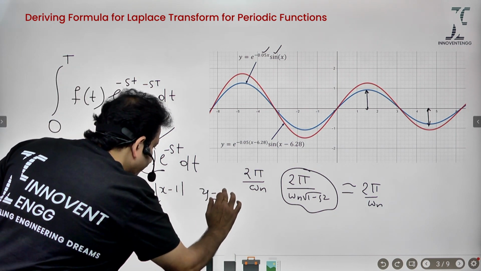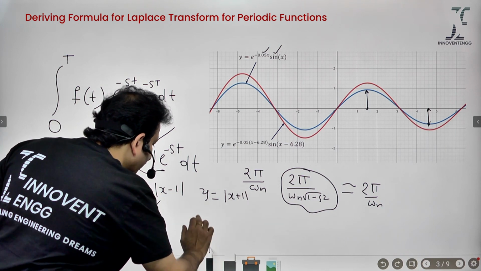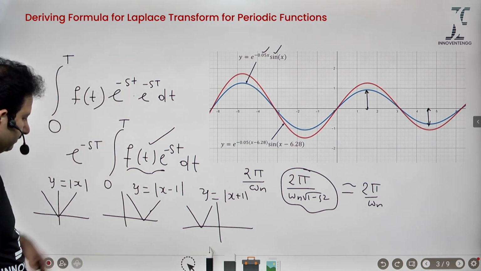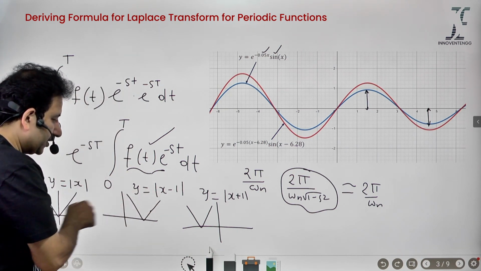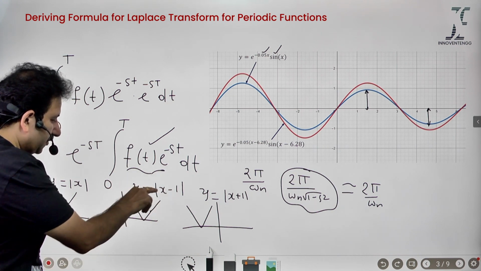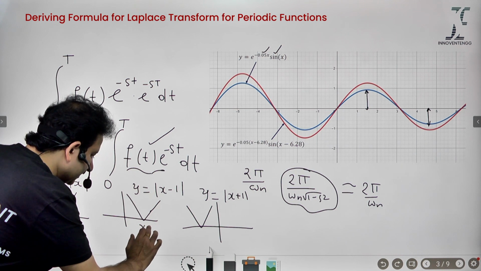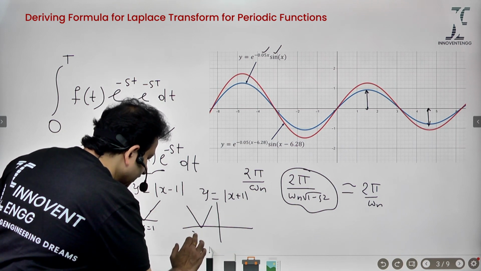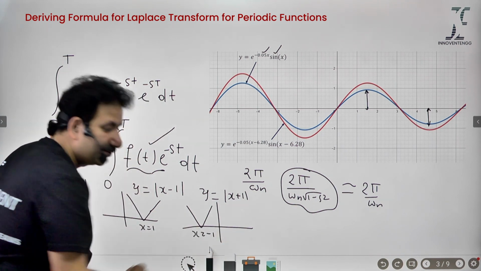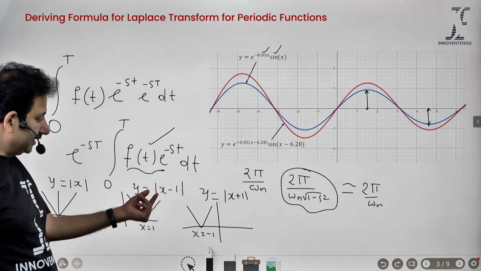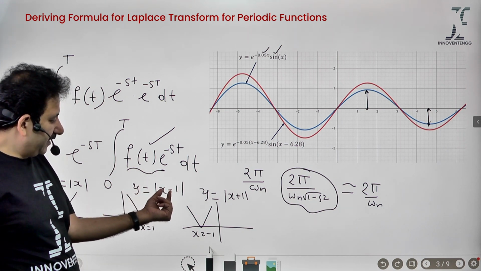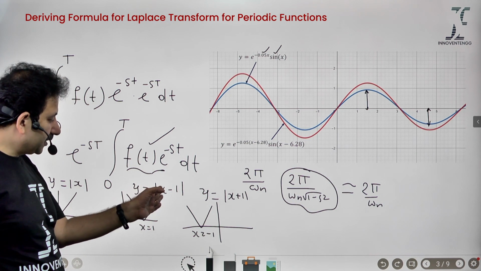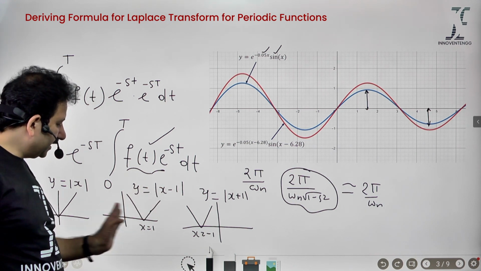And if you consider mod of x plus 1, that is, you are adding, then what happens? Obviously, it gets shifted to the left. It's commonsensical to make it out, because if you want y to be 0, x minus 1 to be 0, then obviously this is the point x equal to 1. And if you want to see where exactly y is going to 0, x plus 1 is equal to 0, that means it is x equal to minus 1. So it is very clear that when you add to the independent variable, it gets shifted back. And when you subtract from the independent variable, it actually moves forward.